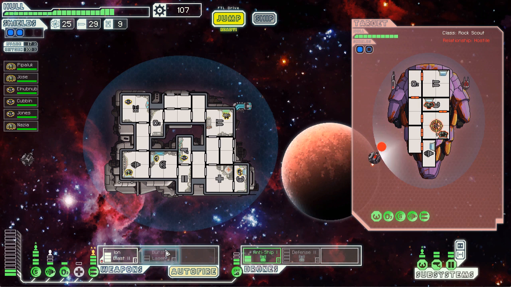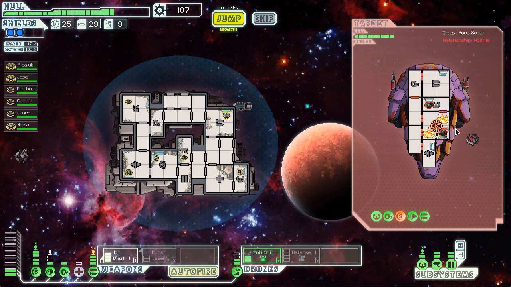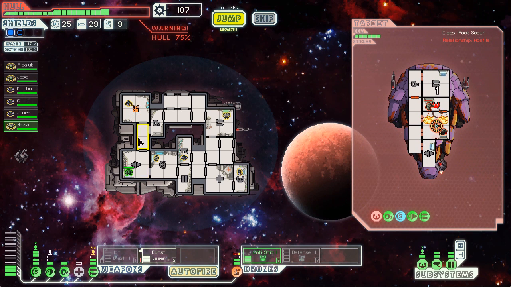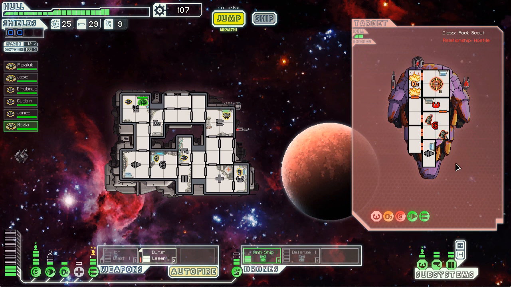Their shields are just too good for us. We gotta revert to our ion. I really wanted to use the burst laser and stuff. There we go. Oh, now he's freaking out. Now he's gotta put out the fire. The thing about the rock people is, they don't catch on fire, so they can put out fires, which is very good. And let's take out their weapons too.